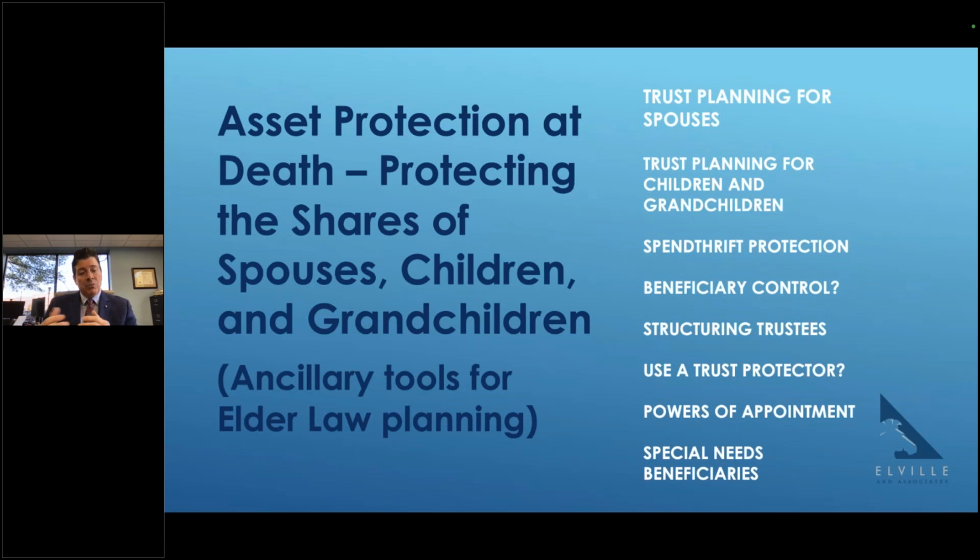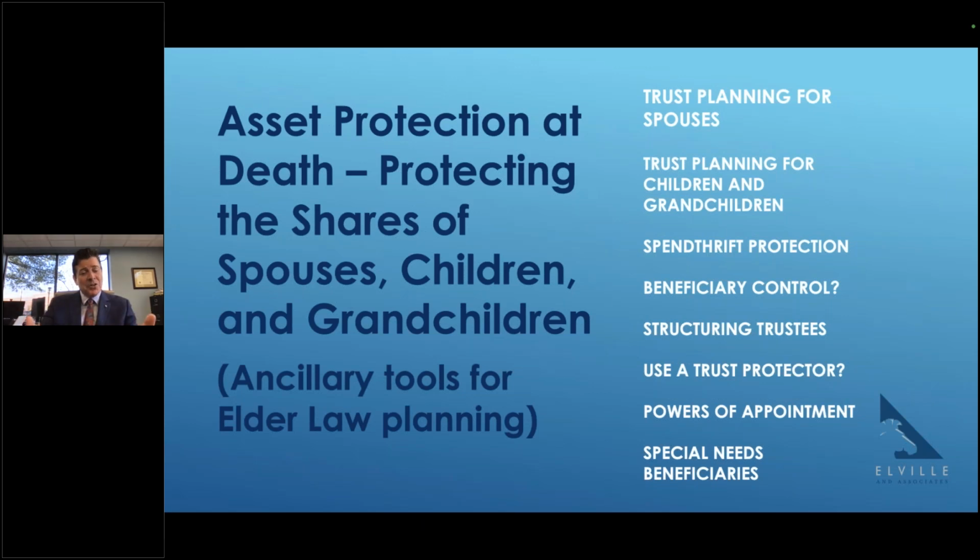And these have to do with structuring trustees, the use of special fiduciaries like a trust protector, the use of powers of appointment. These are all techniques. And of course, our special needs loved ones and beneficiaries must be protected in many instances with special needs trusts. And these are a form of protected trust as well. So leaving assets at death and protecting the shares of spouses, children, grandchildren, nieces and nephews, and others, this can be done through these techniques at death.